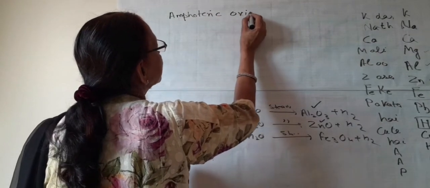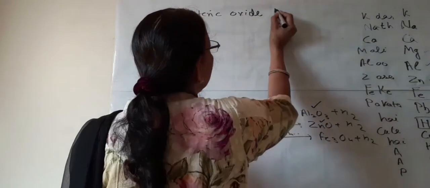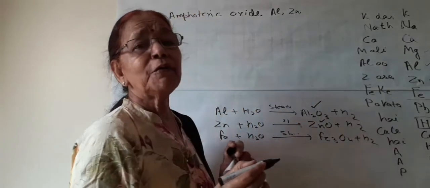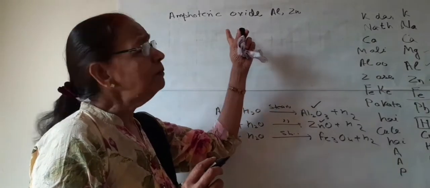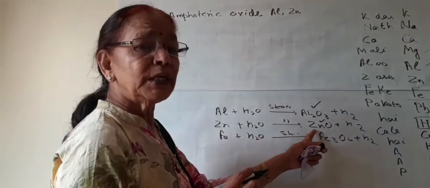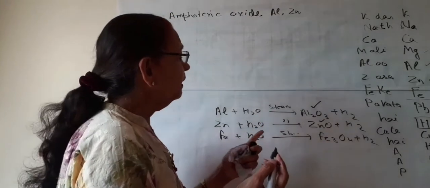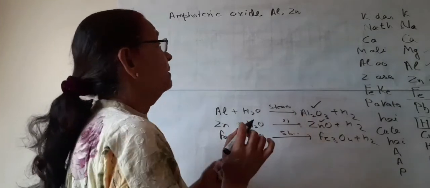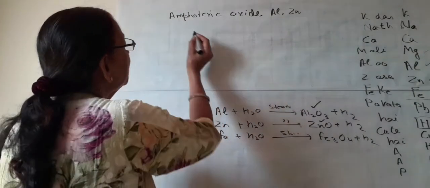Amphoteric oxides. Not all metals form amphoteric oxides, only aluminium and zinc do. Very important, asked in exams many a time. So you should know the formation of these oxides with water or with oxygen and how they behave with acids and bases. Balance the equations by yourselves.